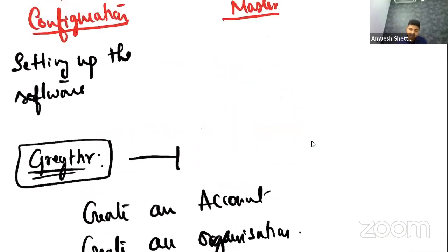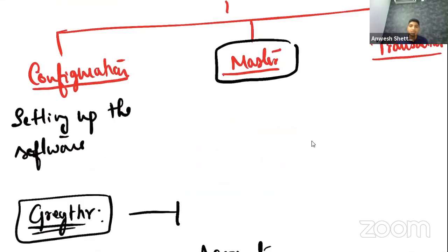So what is the next level? Next level is master level. So what is this master? Master data is relatively permanent data. For example, let us say I configured the software according to my organizational policy. The next step is I have to add details of my employees. So what are the details that I can add?